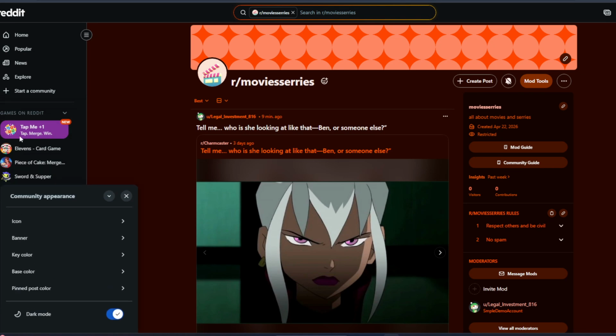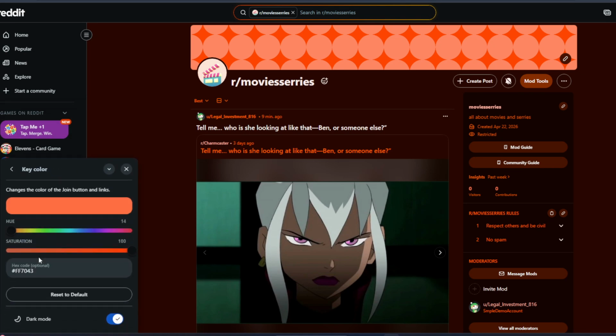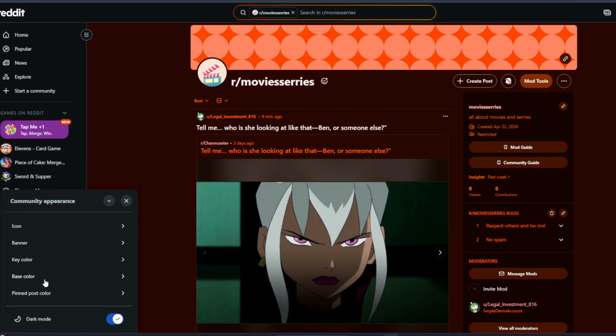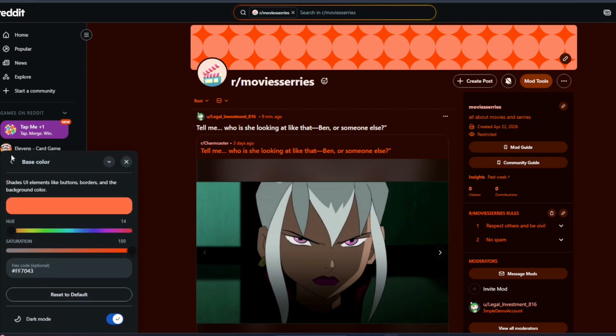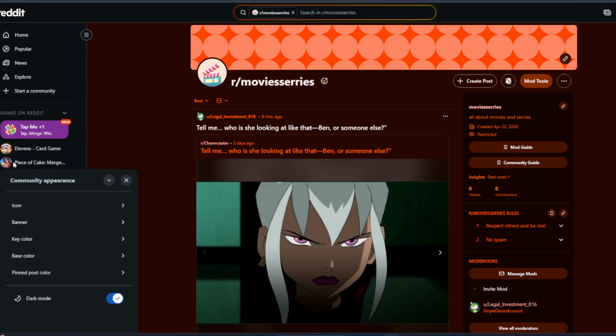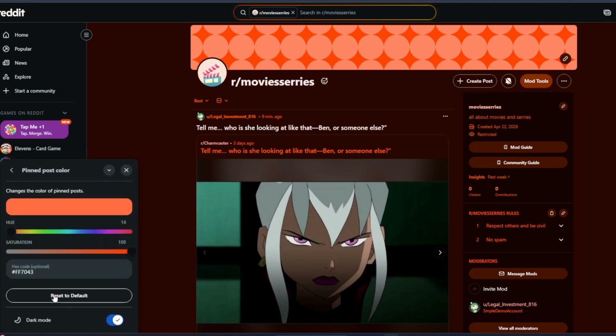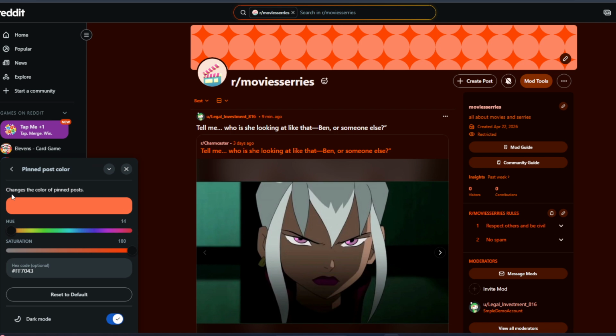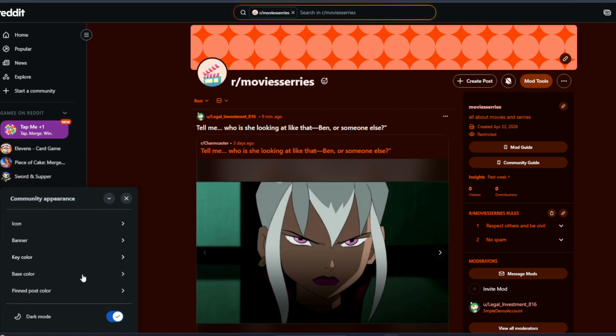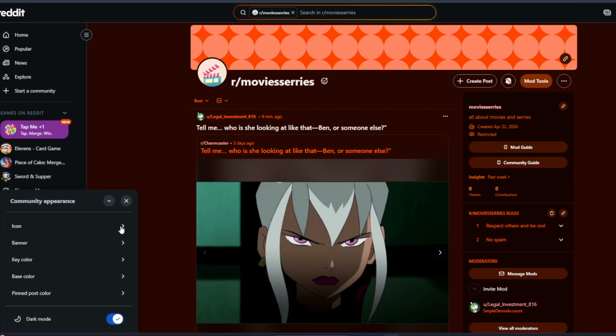As you make changes, look for any preview options Reddit provides. These previews help you see how your subreddit will appear to visitors before you publish your changes. If something looks off, you can adjust the colors, swap out images, or fine-tune details until you're happy. When you're finished following the on-screen prompts and everything looks good in the preview, save your changes. Then, visit your subreddit's main page in a regular browser tab and scroll through it as if you were a new user. This final check helps you confirm that your custom appearance feels clear, consistent, and inviting.